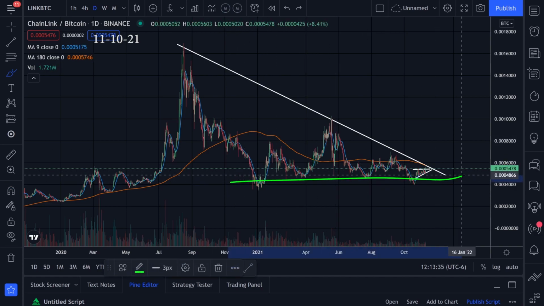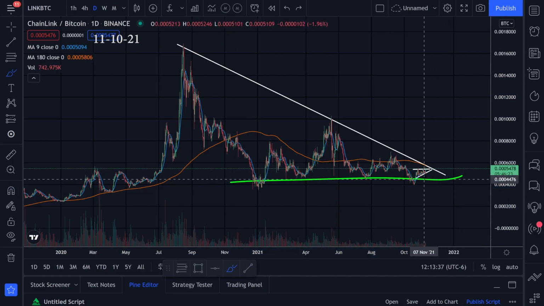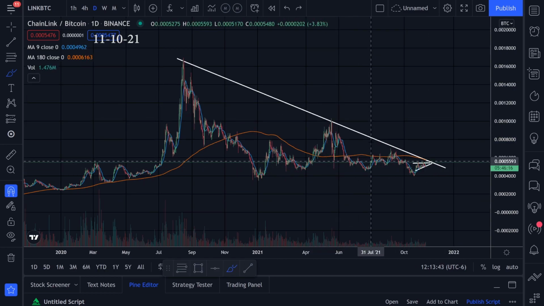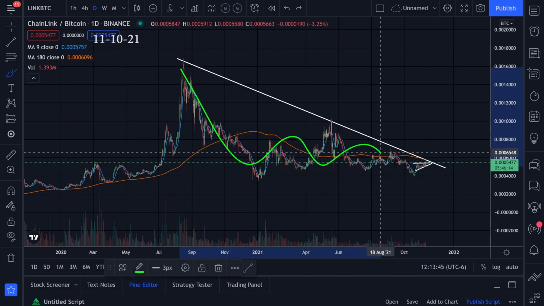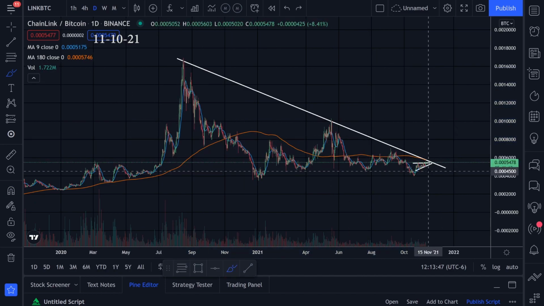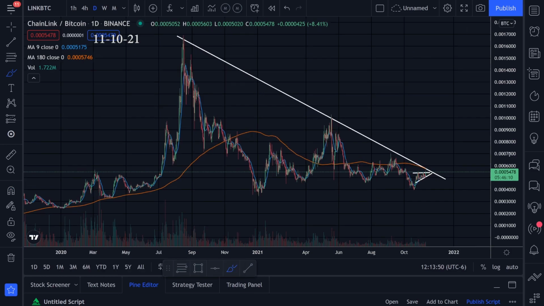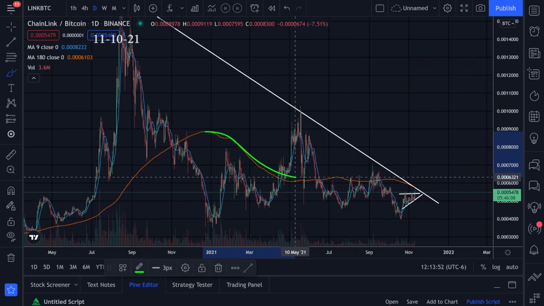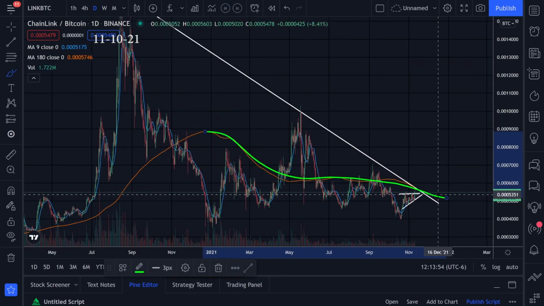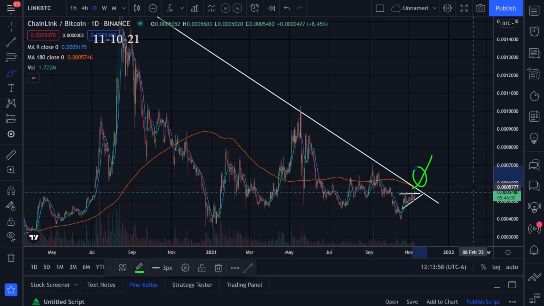It's possible that it breaks to the downside and Bitcoin starts going higher. But if Chainlink starts moving really hardcore, I don't know. I just feel like this chart is saying that Chainlink has some potential to break to the upside, but it hasn't done it yet. So let's see if we could break this 180 moving average on the daily time frame before we start really getting bullish. But I think once we do, then that might be a big signal.